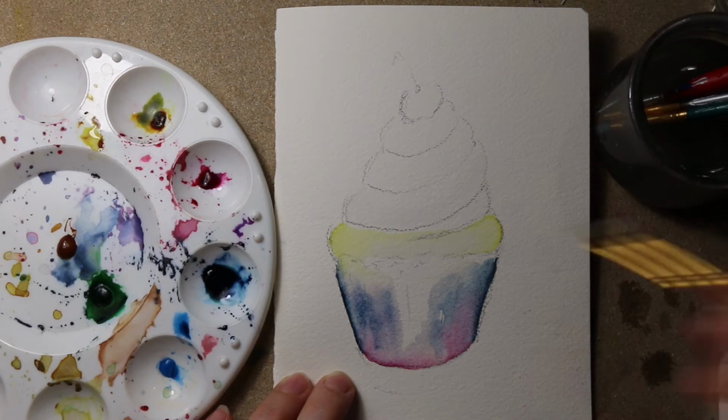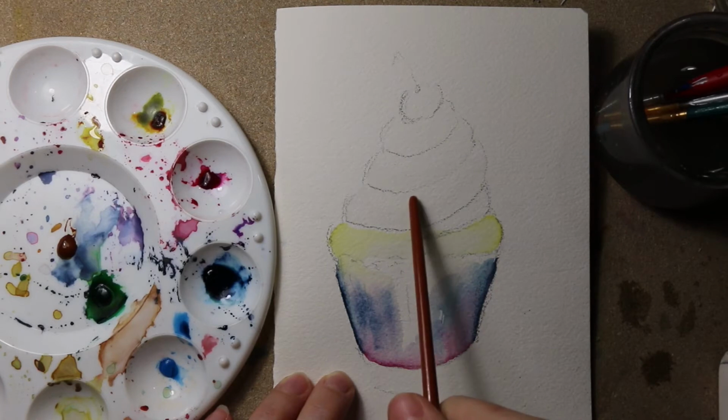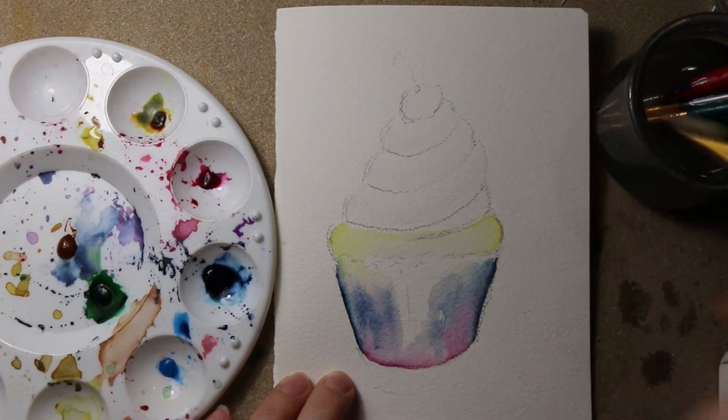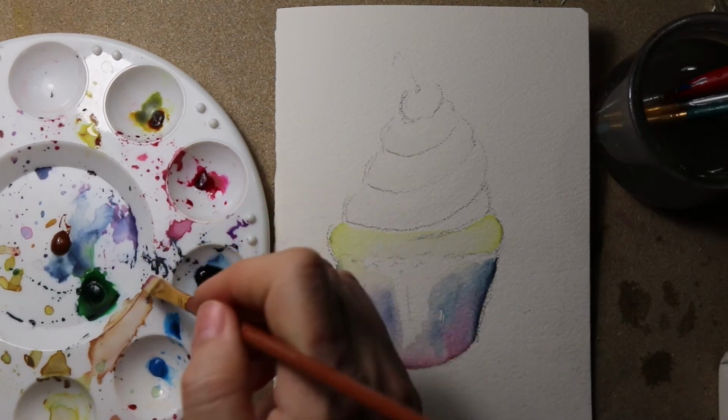And I'm putting water on the bottom part of the swoosh, and I'm leaving the top part just the white of the paper with no water on it. And I'm doing that because it's going to give a really pretty effect.